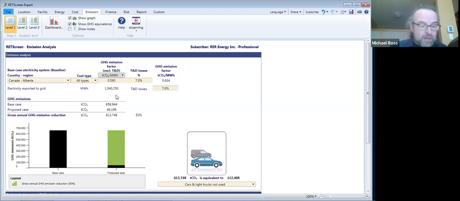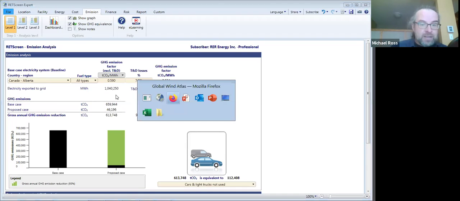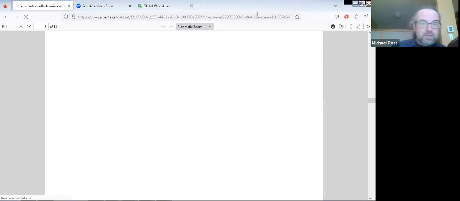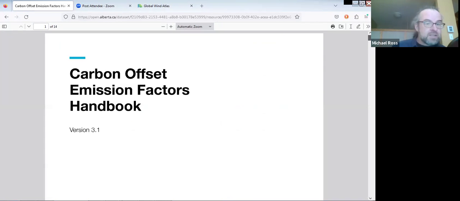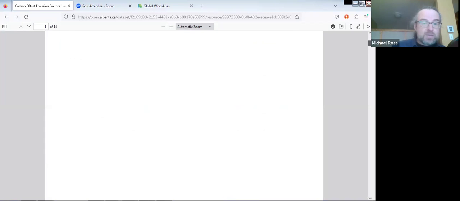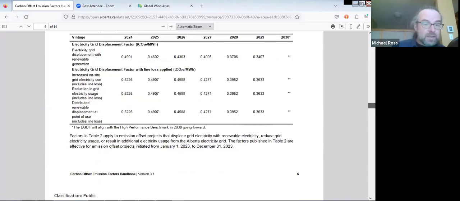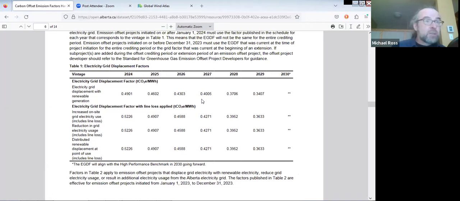One thing we might do is look that up, and we might find there's a document published quite frequently by the government of Alberta called the Alberta Carbon Offset Emissions Factors Handbook. It stipulates what the correct value to use, according to the government of Alberta, for this emissions factor per megawatt hour of grid electricity being generated. So if we're displacing electricity from the grid using renewable generation, so wind turbines, these are the emissions factors we should be using according to the government of Alberta.